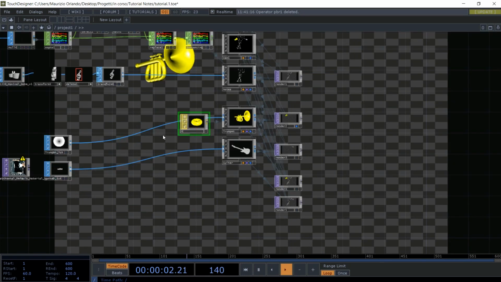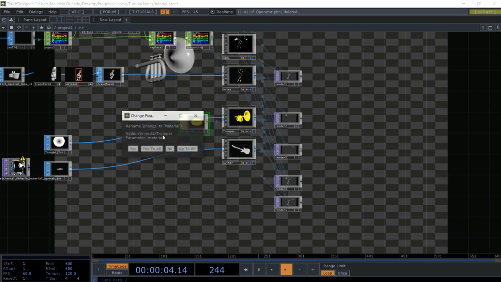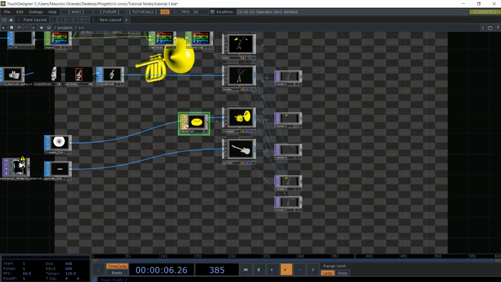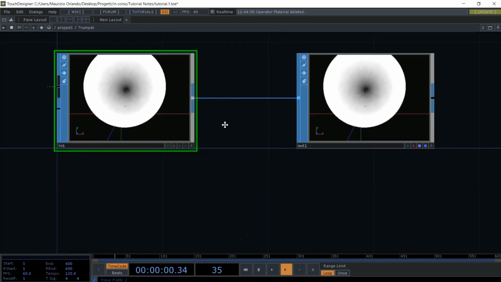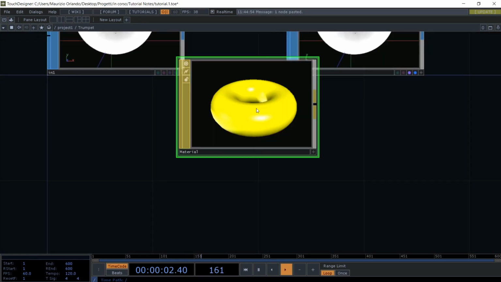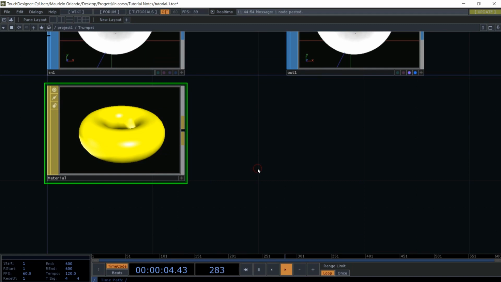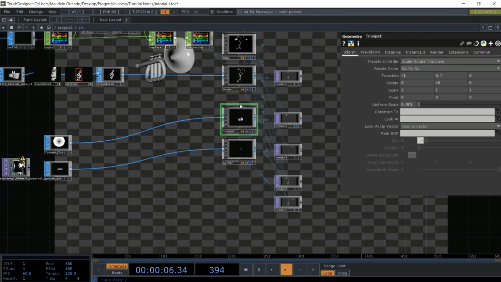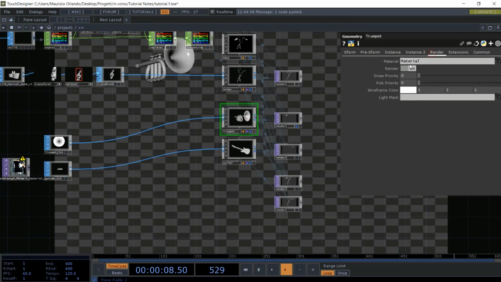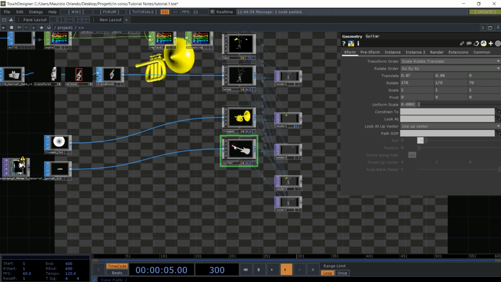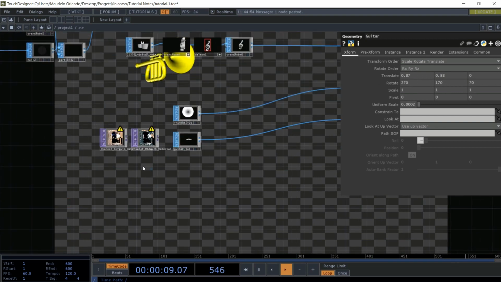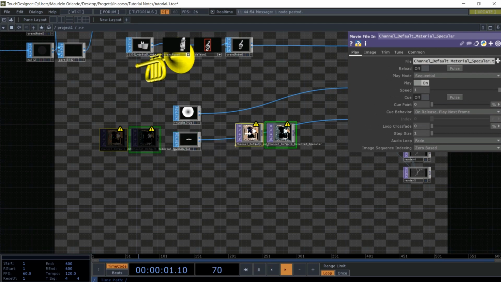And now I'm gonna call it material, gonna get an error, but I will cut it and I will put it inside my geometry so that I can keep everything more in order. And then I will assign here the material.